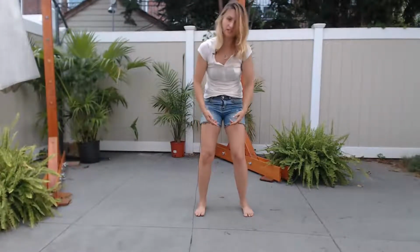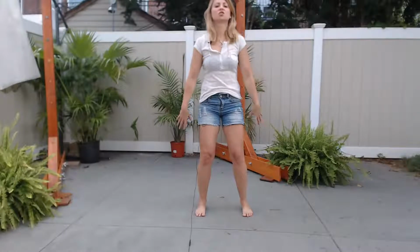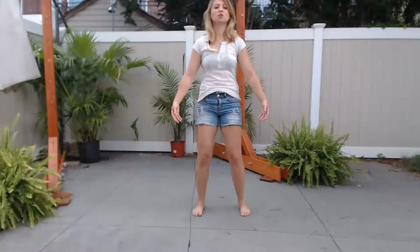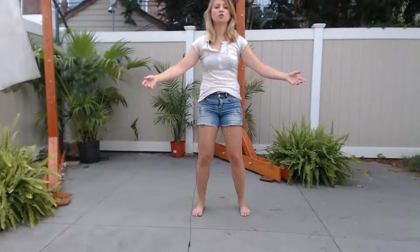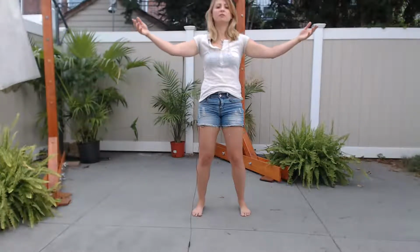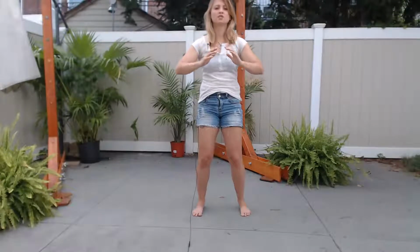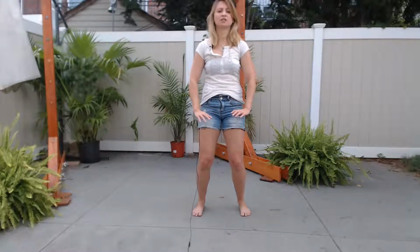Good. And with the next breath, come to stillness. Good. Shake it out. And now, palms face forward as the arms lift up at about a 45-degree angle in front of your body. Elbows are soft. Knees are lengthening as the arms reach up. And before your shoulders lift, bring your arms inwards, palms inwards, elbows bent. Push the palms down through the center line, softening the knees as the palms push the energy downwards.